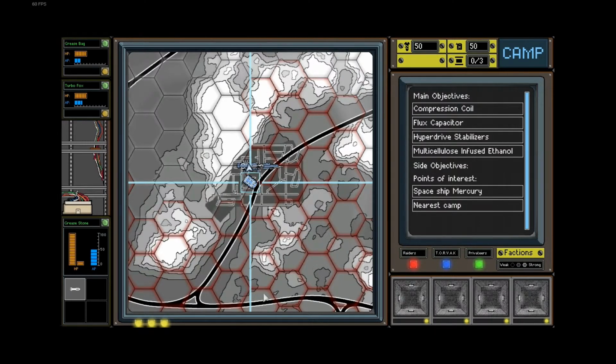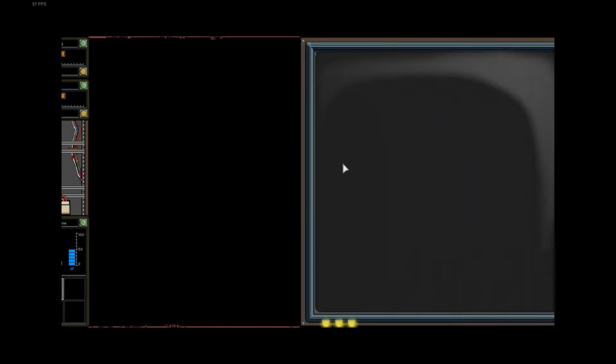The different colours of the map will designate different things. This bit is nothing. There could be anyone out here. This bit is mainly raiders. The blue is mainly Torvac. Green mainly privateers. And the more colour there is, the stronger the presence is, and the more chance of a battle there is.